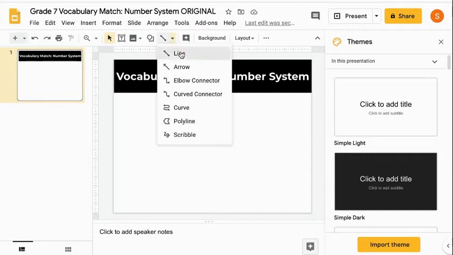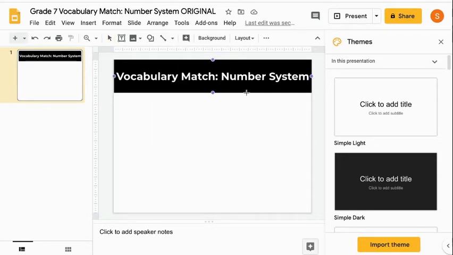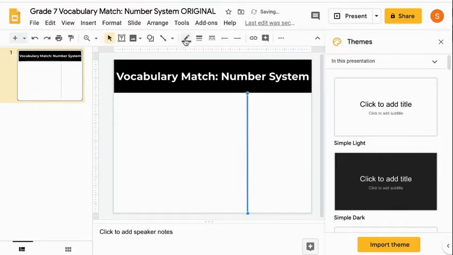Now in this activity, on the left side, you're going to have the definitions and the spots to put the words and the examples. On the right side, you're going to have the directions and the movable pieces. So I'm going to add a line to split those two. I'm going to adjust my line so that it's black and it's thicker. And I'm going to add a text box to add the directions.